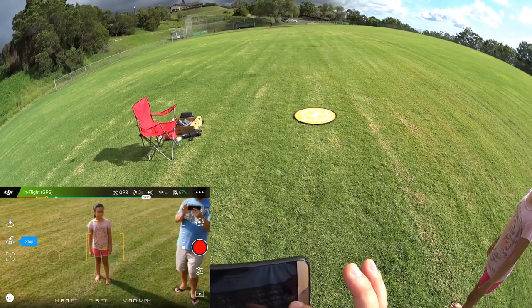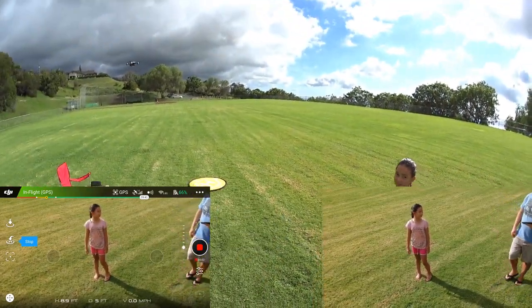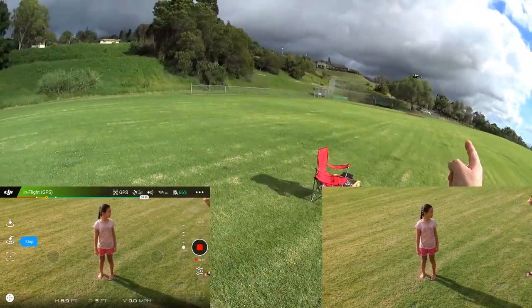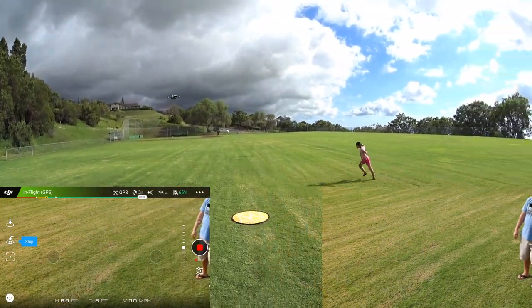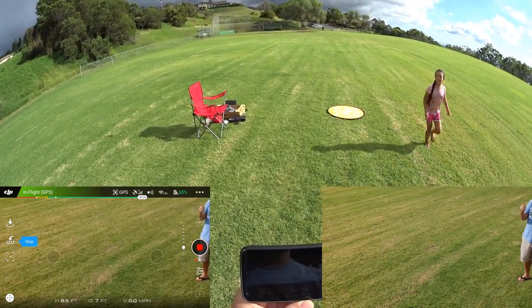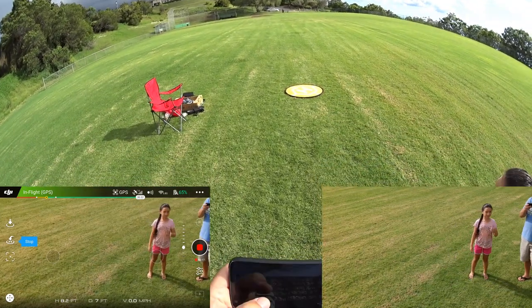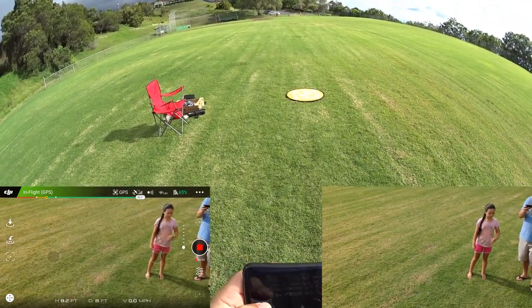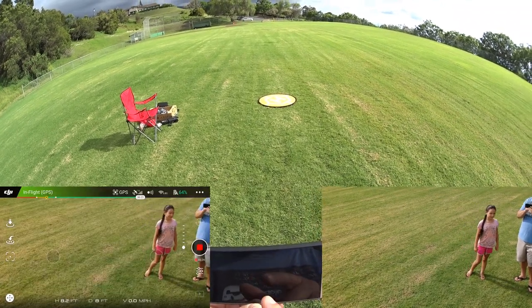I forgot to record, so I also wanna record with the camera. Okay, so honey, why don't you just run in a circle around us? Go. Come back. Come back. It wasn't following you. Come back quick. We only have 65% battery left. Okay, let's try that again. Let's line her up. Boom. Active track. Click on Sanaya.